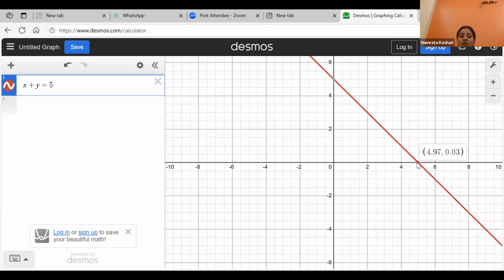For example, just don't look at this line. If I take a random number as x and a random number as y, can I say x = 0 and y = 5? That can be the solution. If you put x as 0 and y as 5 on the left hand side, you will get the right hand side, right? Yes, ma'am. Okay. Can you see this point, the point which I am talking about?